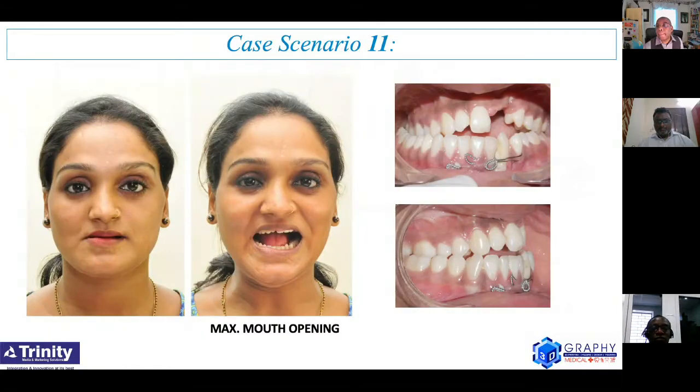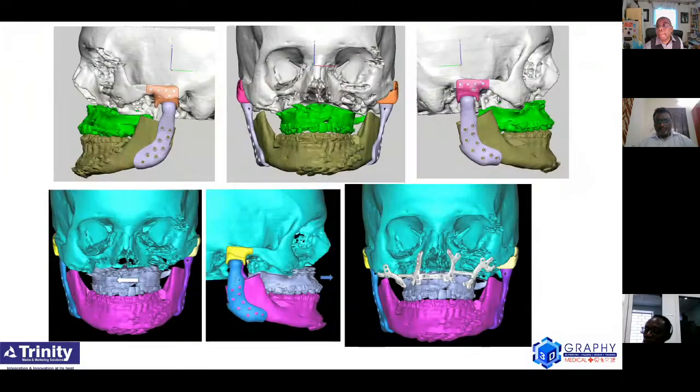This is a case which I operated a few days ago. Patient with TMJ ankylosis, restricted mouth opening. It was an extensive surgery which went on for 12 hours. We planned the surgery along with the 3D printed models, the prototypes, as well as the cutting guides. There you see the TM joints being fabricated, as well as the fossa components which are marked in brick red and pink, and the lower jaw prosthesis being there.